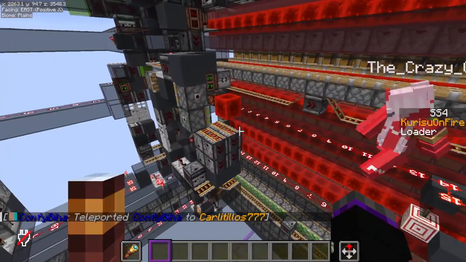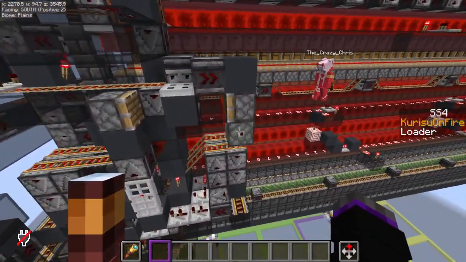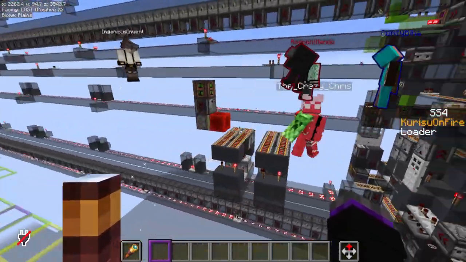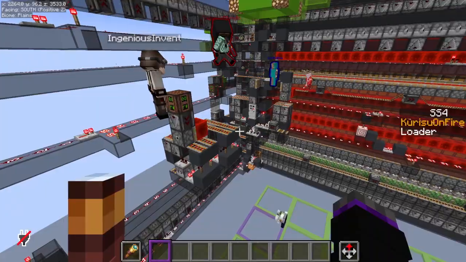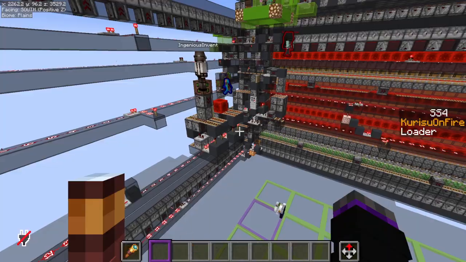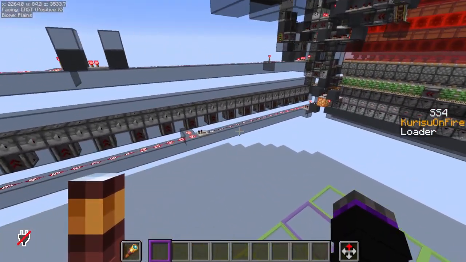It's kind of the same as with copper bulbs, if you just use them for change of state instead of actually using a comparator readout. Yeah, if I remember correctly, this dropper line is like 160 blocks per second, if I'm correct.